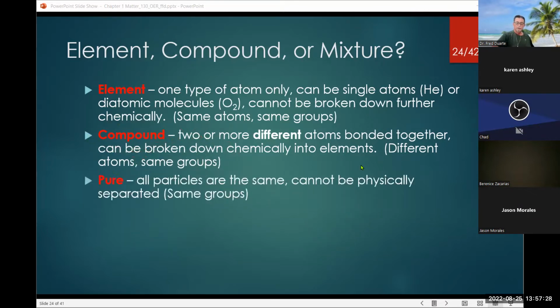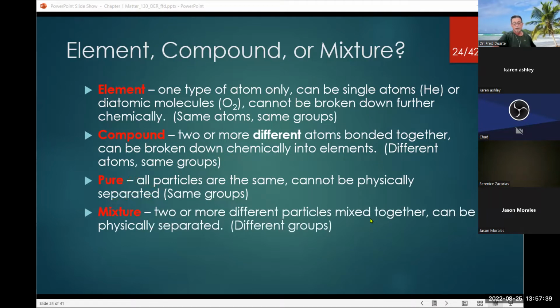And then, of course, we've got something that's pure, pretty self-explanatory, you know, nothing other than a pure material. And, of course, we can have mixtures. We can have mixtures of compounds and elements and diatomic. We can have diatomic elements and monatomic elements and compounds, all kinds of compounds. We can have a mixture, all kinds of combinations thereof to make a mixture. And we can actually go and separate those. We can look through a chemical process to separate that mixture.